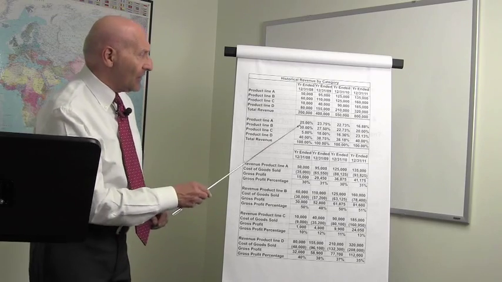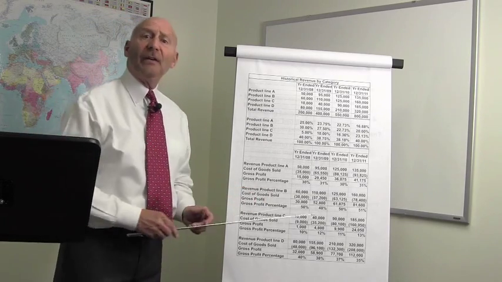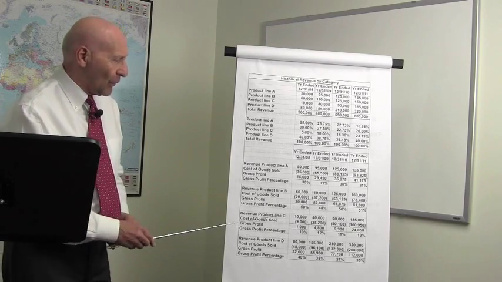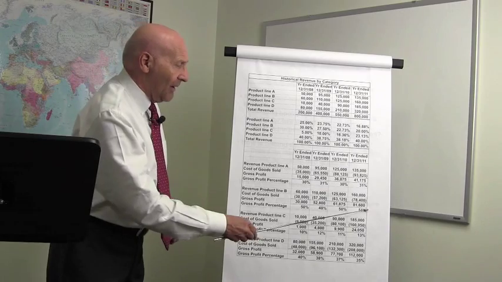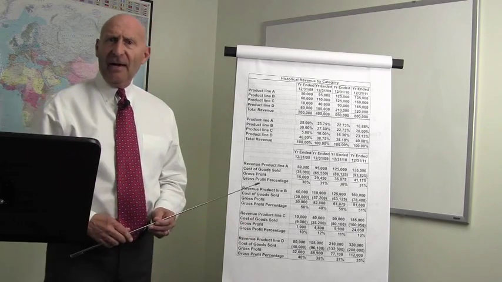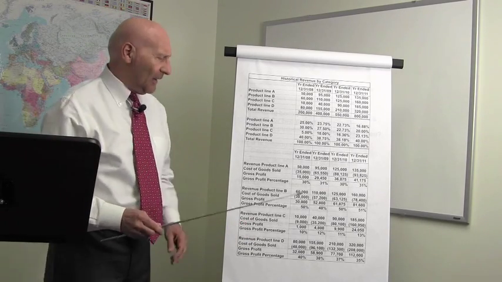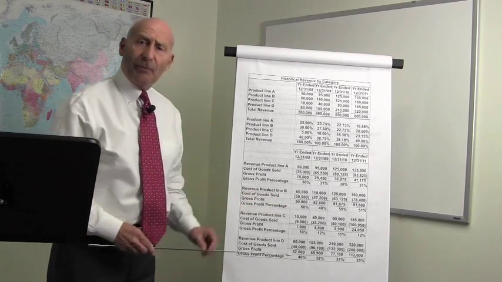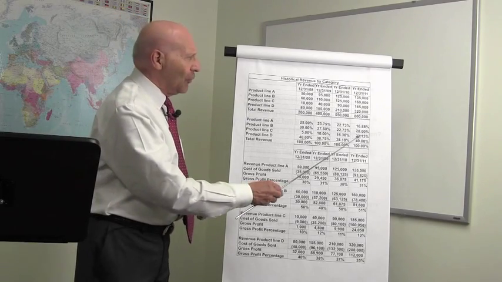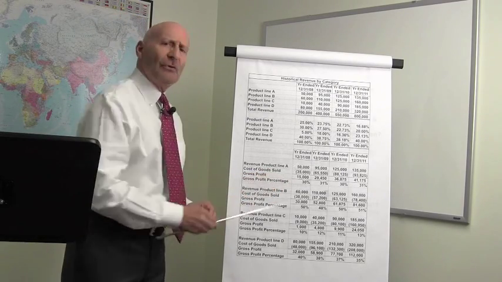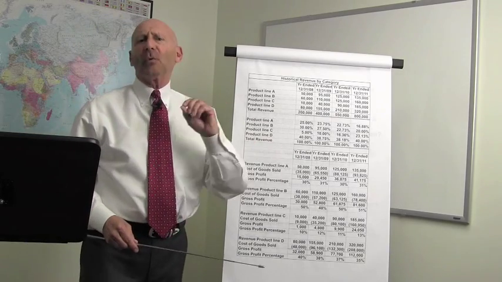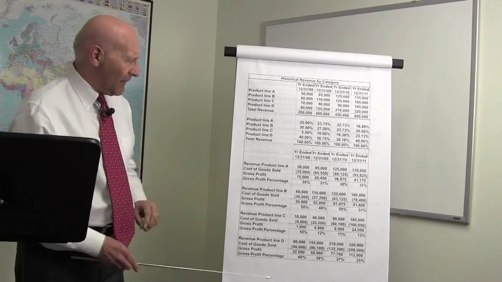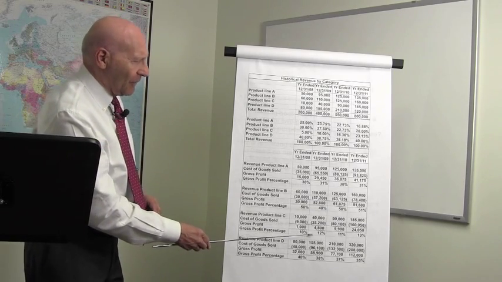Product line B, also, even though percentage-wise it has gone down from a total amount of revenue, percentage of total revenue, is also contributing very, very nicely to the bottom line. Now, let's look at product line C. This is the one that went from 5% as a percentage of total revenue up to 23%, had a huge jump in sales. We would probably think that's where we want to put all of our personnel effort, all of our marketing efforts, but look at the gross profit percentage.